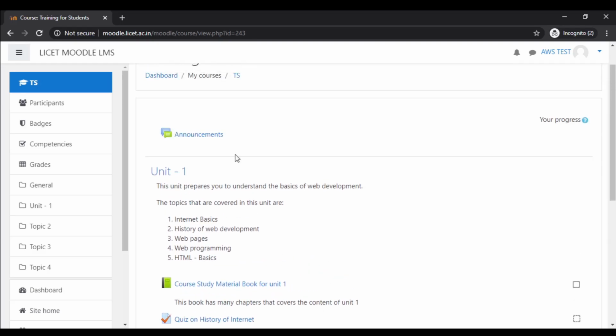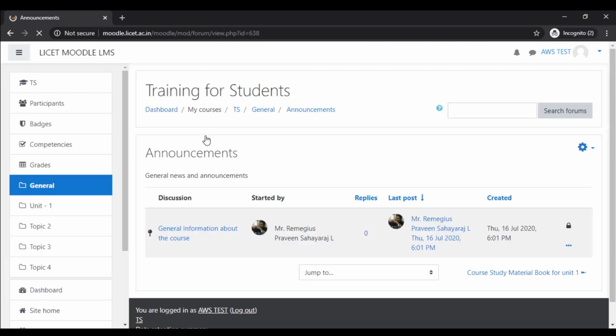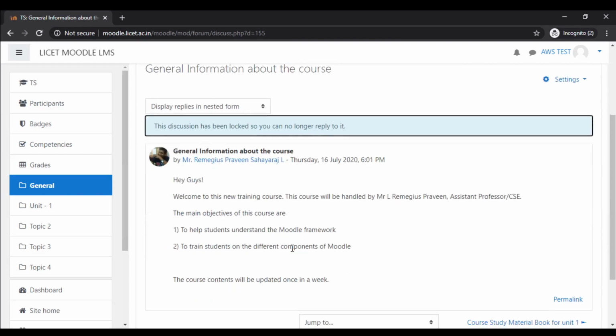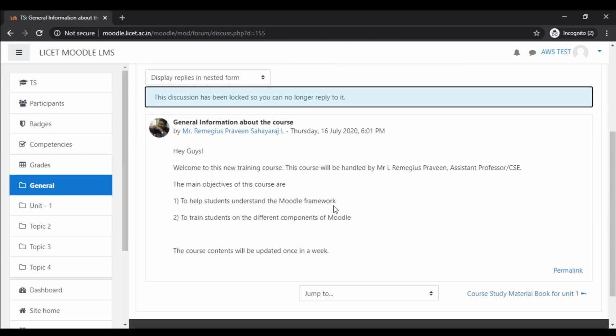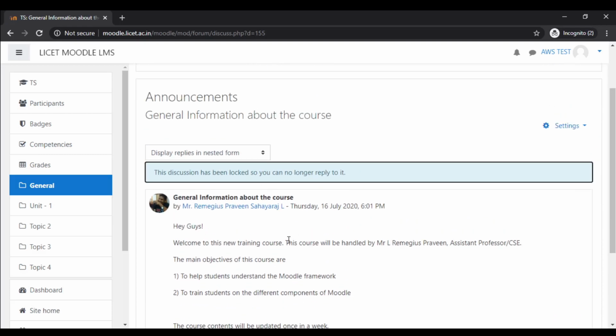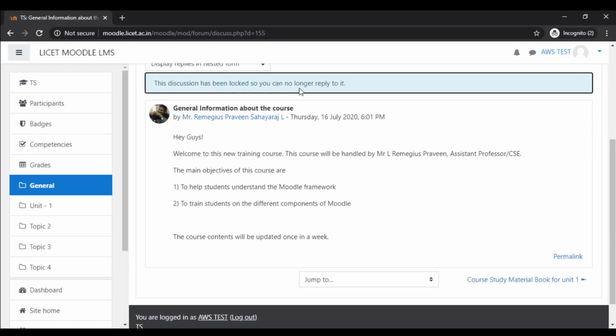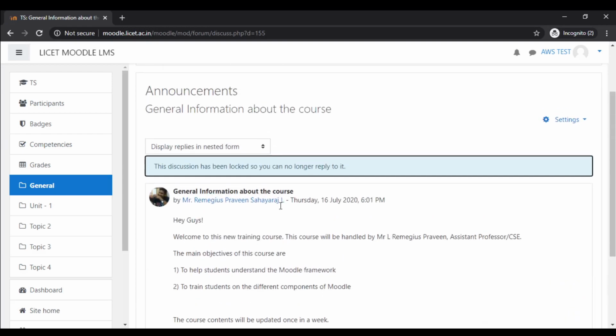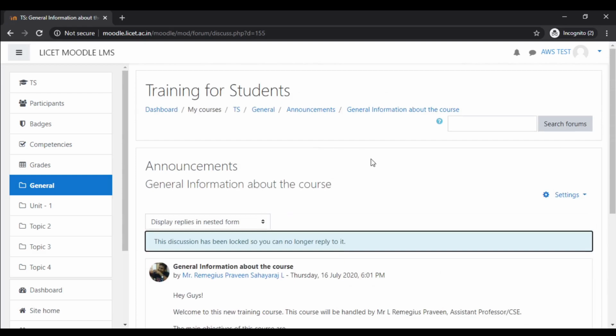So let's start from the beginning. We have an announcement tab. Let me click this announcement. Okay, it has one announcement that is posted by the teacher here. Let me click and find out what it is. Okay, it says welcome to this course, and so on, and the objectives. Okay, fine. It just gives me an overview of this course. Actually, this is a forum post, and the teacher has disabled the reply option. If it is enabled, you can even reply to this. Okay, we'll go back to the first page. That's fine.